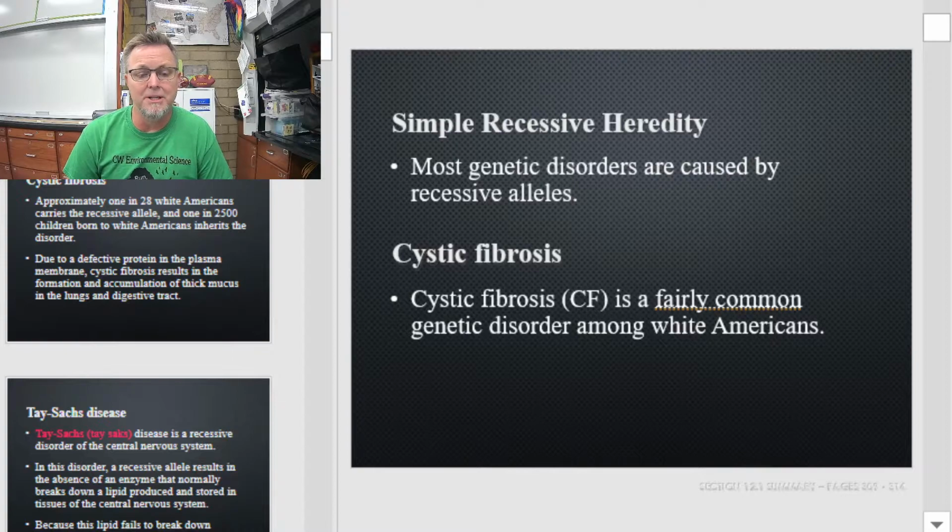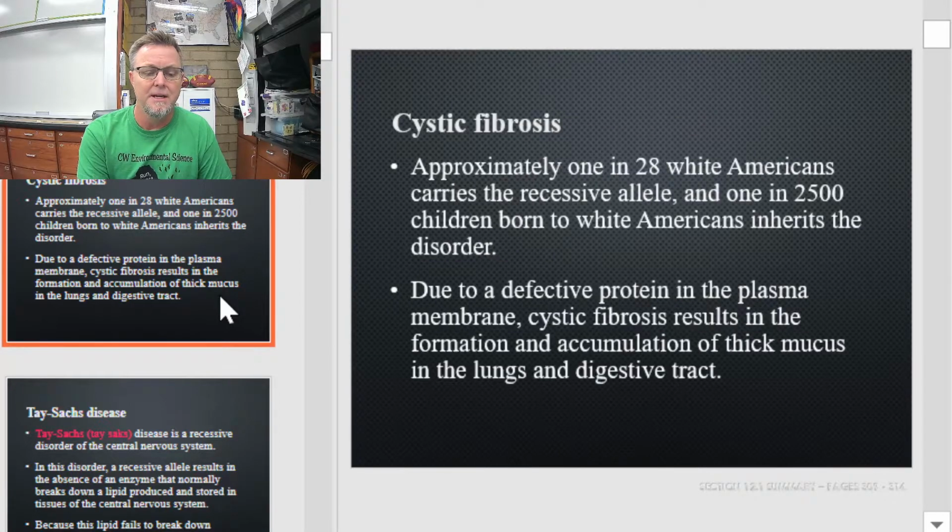First genetic disorder I want to share with you is called cystic fibrosis, or CF. Cystic fibrosis is a fairly common genetic disorder amongst Caucasian Americans. Cystic fibrosis occurs in 1 in 28 Americans. And when I say cystic fibrosis occurs, that doesn't mean that 1 in every 28 people in a room actually has it. It means that 1 in 28 statistically across the entire country is a carrier for it. So if two of those carriers had children, then again, at the end of the day, there'd be a 25% chance of their offspring carrying or having that disorder, okay?